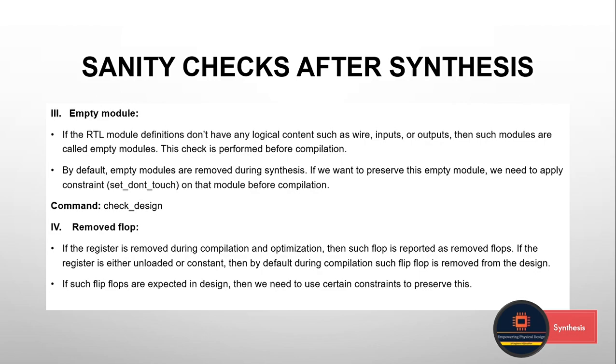Next is removed flops, where the tool removes some flops. During the compilation or optimization stage, the tool sometimes removes certain flops and registers. Why does it remove them? If those registers are found to be unloaded or to have constant values, the tool tries to optimize them, and this is done during the compilation stage only. If such flip-flops are expected in the design, we need to use certain constraints to preserve them.